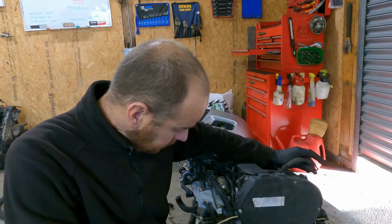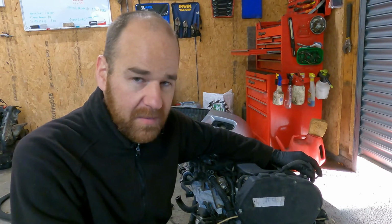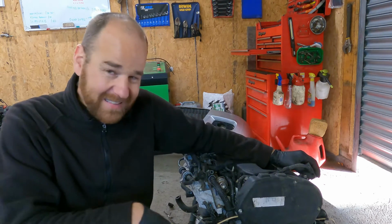My buddy's actually bringing his old original engine down. We're going to strip that down at some point and see what went wrong. We were thinking about rebuilding the other one, but we need to strip it down and see what the problems are, and then there could be that the block is damaged and can't be used, and then the head's got to go away for skimming, much like the Astra van. Could rebuild it, but time and money outweighs just getting another one and swapping over. It's really sad, but it's just the way it is.